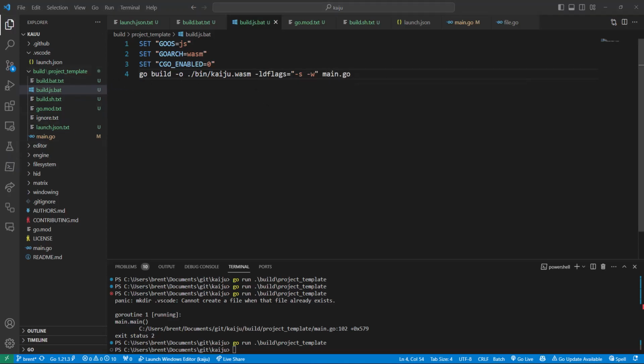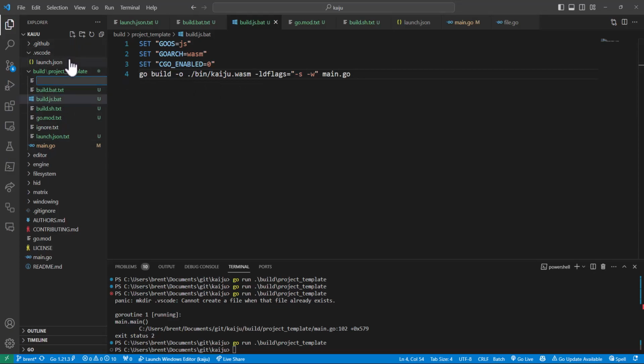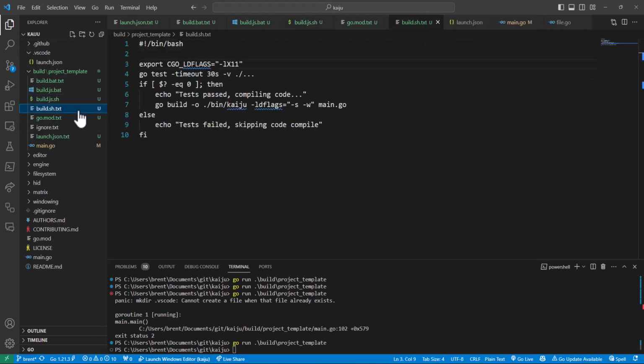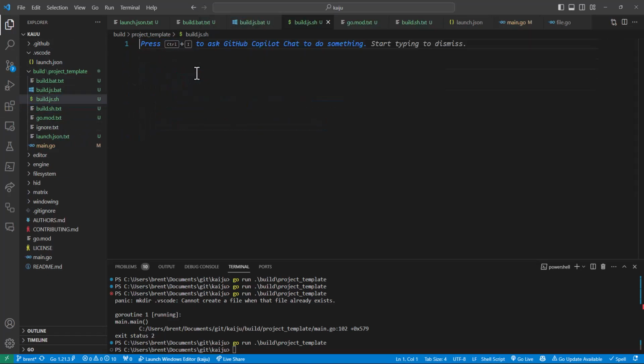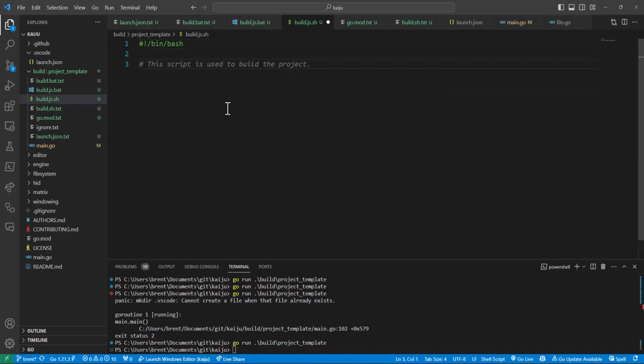And for JavaScript, for the shell, build.js.sh, let's just grab this sh. Notice we're not doing any tags here, but whatever.